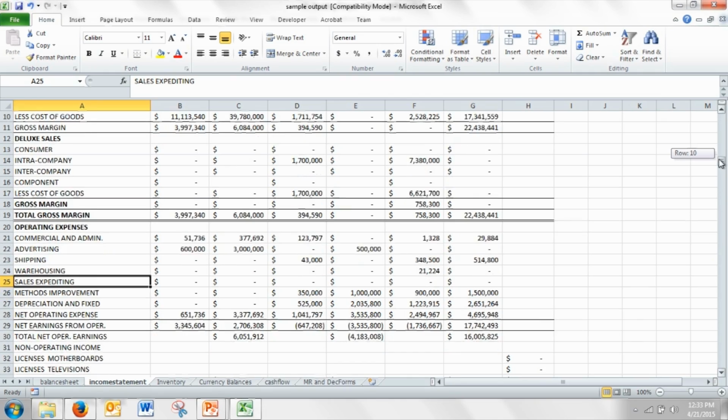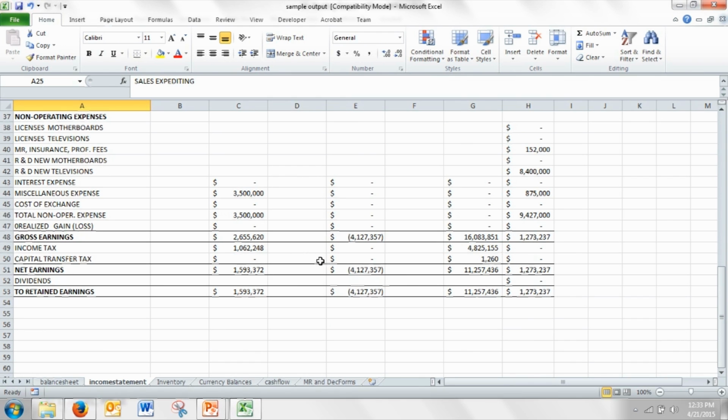Okay, so if you look at this income statement, you can see that just like on the balance sheet, some very positive income in areas 1 and 3, and not so good in Europe in this particular case. You'll also see after gross income or gross earnings, there's income tax applied across the areas where there's positive income. In this particular case, it looks like there were gross earnings in home office but no taxes, and you wonder why that may be. It's probably because there were losses in the previous period, and you were able to carry over those losses and not pay taxes in subsequent periods.